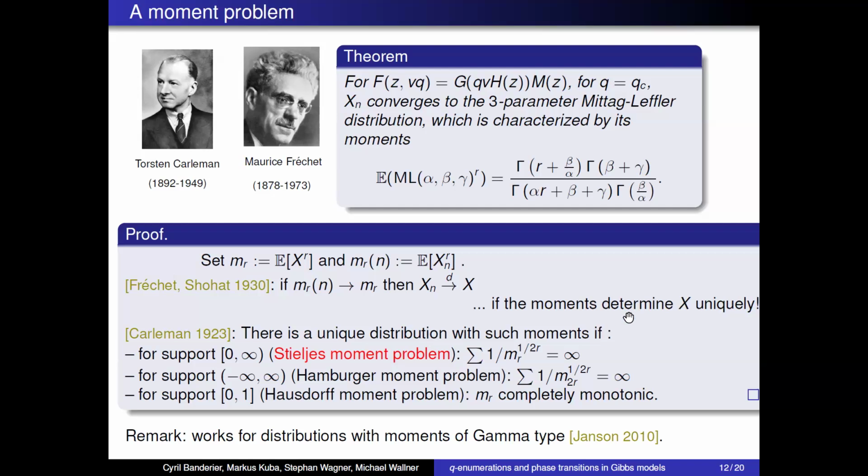Okay? And there are some famous criteria to decide this, due to Carleman, and the criterion depends on the support of the distribution. If the support is the positive reals, the full real line, or a compact interval, you have different criteria. In our case, we have a positive support, so you just have to check whether the sum of the inverse of the 2k-th roots of these moments is plus infinity. You just use Stirling and prove that, yes, indeed, it is plus infinity. So the Mittag-Leffler distribution with three parameters is indeed characterized by its moments. And this, you prove by doing some singularity analysis, recurrences, and so on. So this is a way to prove this type of result.